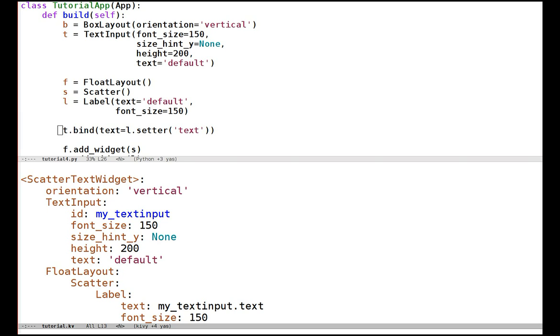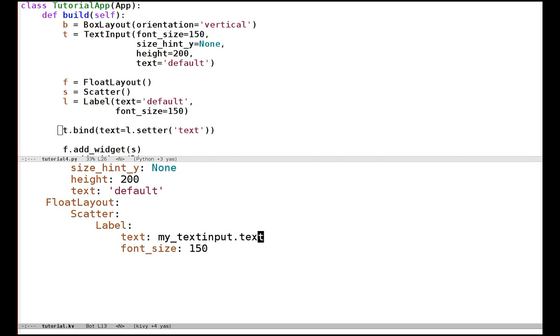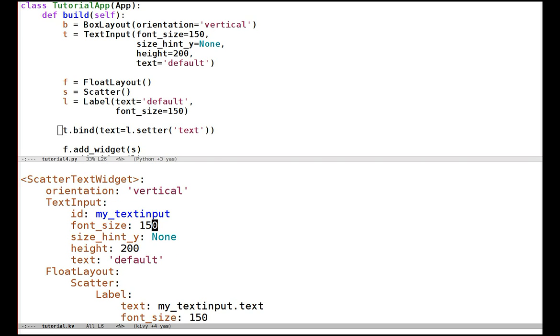This would work for any Kivy property. I could have written plus the string of the my text input font size. And that would work too. If we ever updated the font size, this string would again be updated automatically because Kivy language would recognize we'd referred to the font size and make a binding appropriately. I won't do that here, but I encourage you to experiment to see exactly how Kivy language can make this easy. There is some associated subtlety. We can't just refer to any Python attribute, only Kivy properties. But for now, it's enough to know that anything a Kivy widget has will probably have the right behavior. I'll cover again in a future video the exact details of how this works.